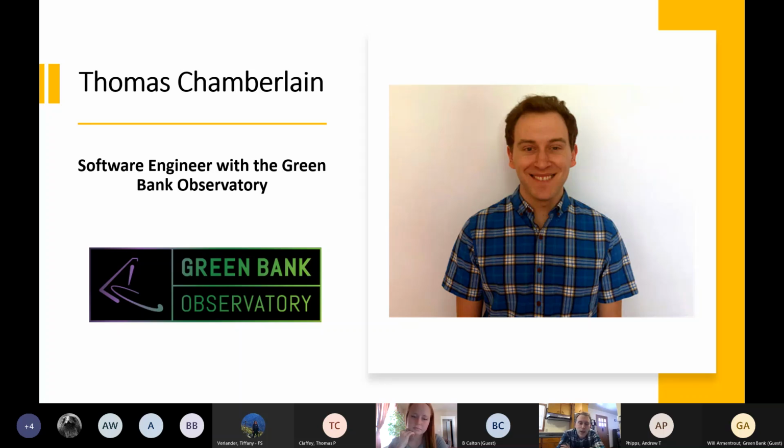And just like you can get a new model of camera or phone that has a better sensor or a newer sensor, we can add new instrumentation to the telescope that is fancier and does more sciencey things in some specific way. And so one of the first projects that I did my first year here was writing software that allowed a new piece of hardware to talk to the rest of the telescope. So when we are taking data, it's a lot like taking a picture of the sky. But in order for that to work, you have to coordinate all of the parts of the telescope together so that all the data that they take is kind of grouped in a sensible way, and you can make a good picture out of it later.